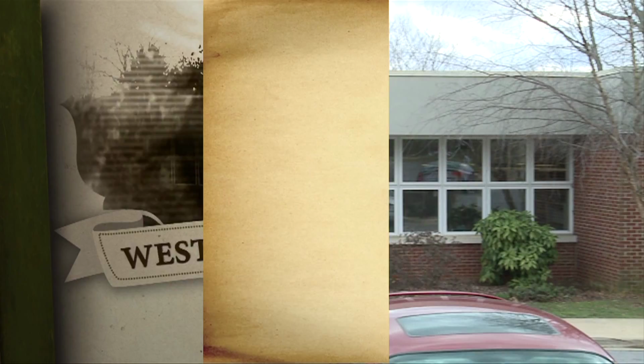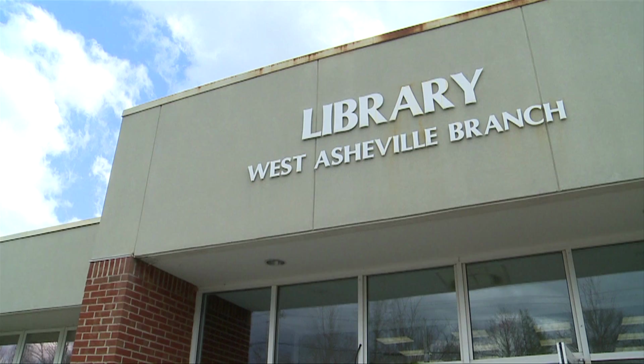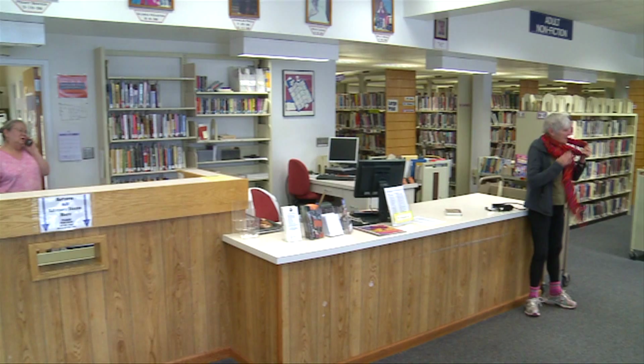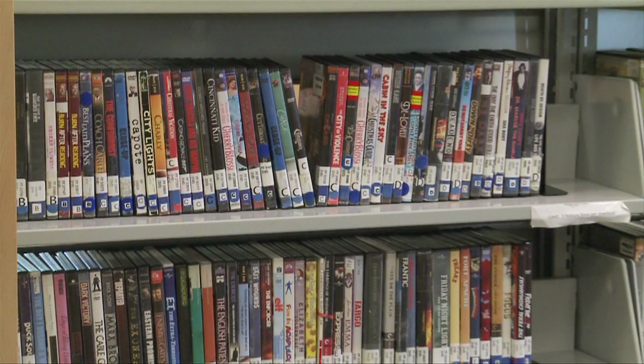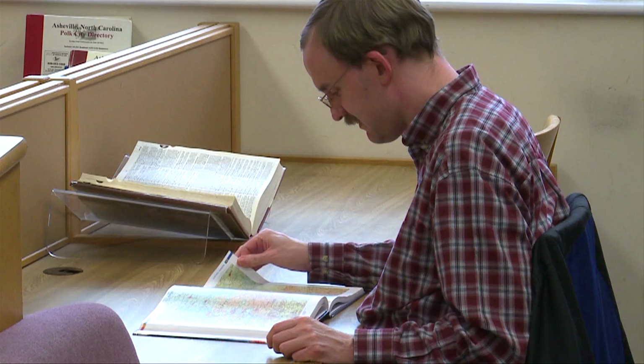The West Asheville Library, conveniently located on Haywood Road, is in close proximity to many great local shops, popular restaurants, and parks. Originally opened in 1953, the library moved into their new building next door to their original site in 1997. Not only does the library feature a large selection of adult, teen, and children's literature, they also feature a Hispanic outreach center, a strong video collection, internet and Wi-Fi access, a branch newsletter, computer study areas, and many adult programs with strong literary and regional culture components.